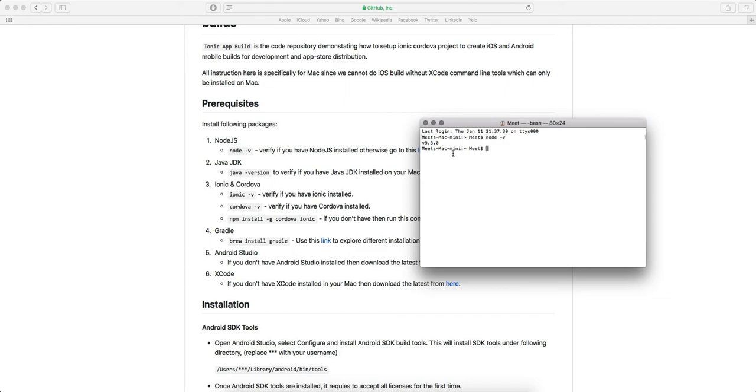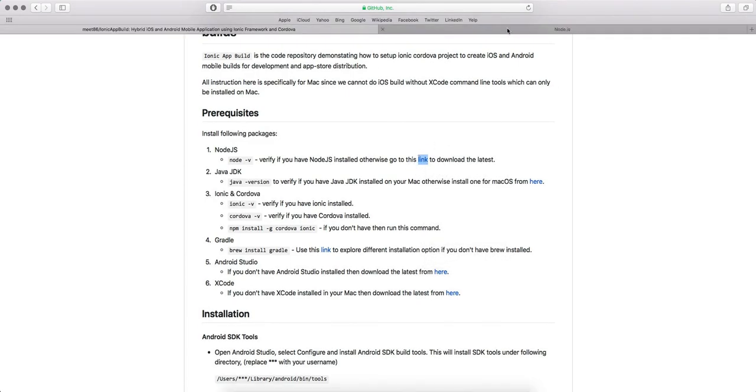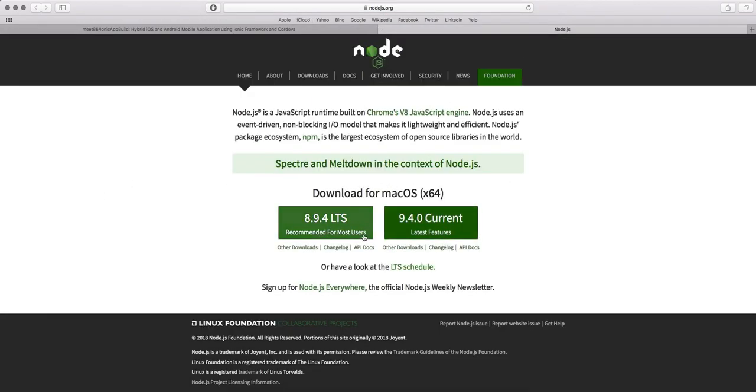If you get the version back, that means you have Node installed. If you're not sure, if you think your Node.js is old, or if you're a first-time user, you can use this link. It takes you to their website, and you can download the latest one.